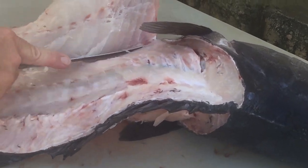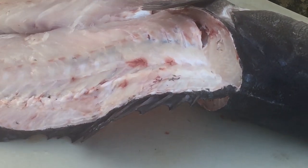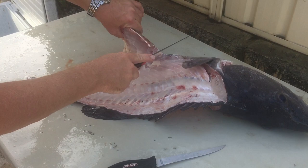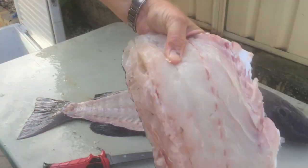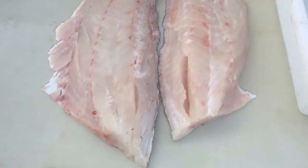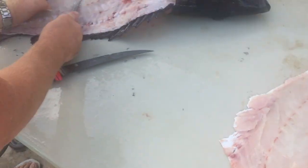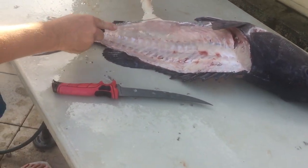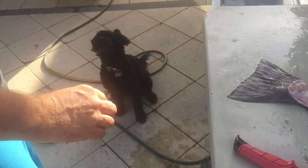Over the rib cage. Good fillet. Two stonking fillets. Nice little piece of fish for Poppy. Get the dog some fish. She really loves fish. Yeah. Okay.